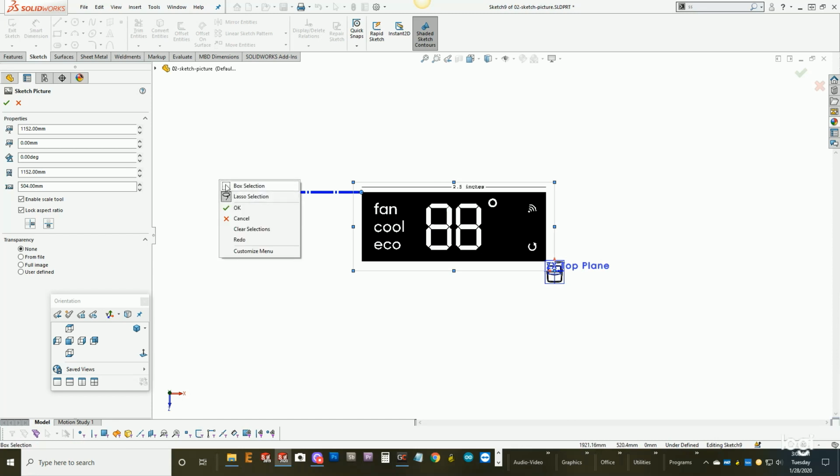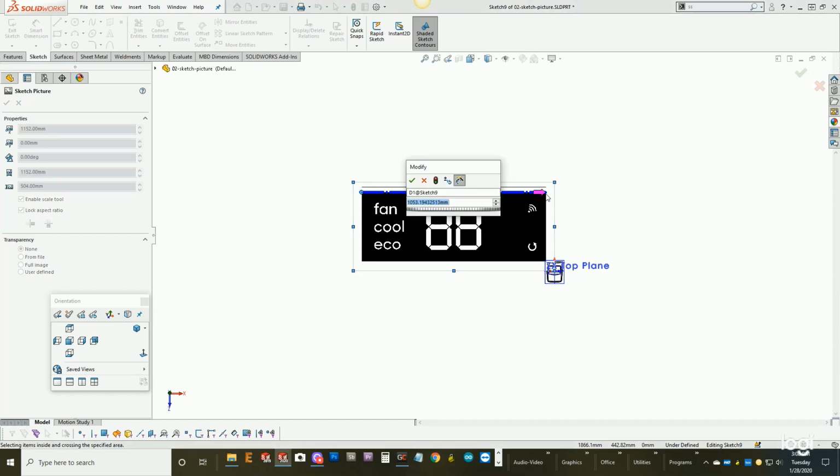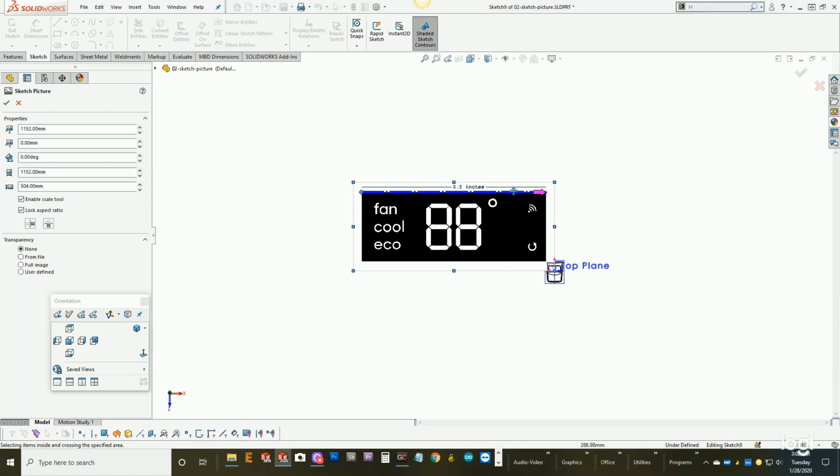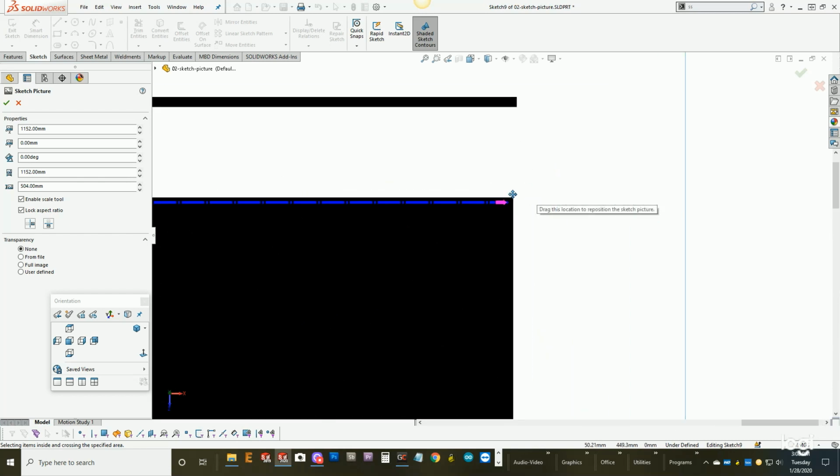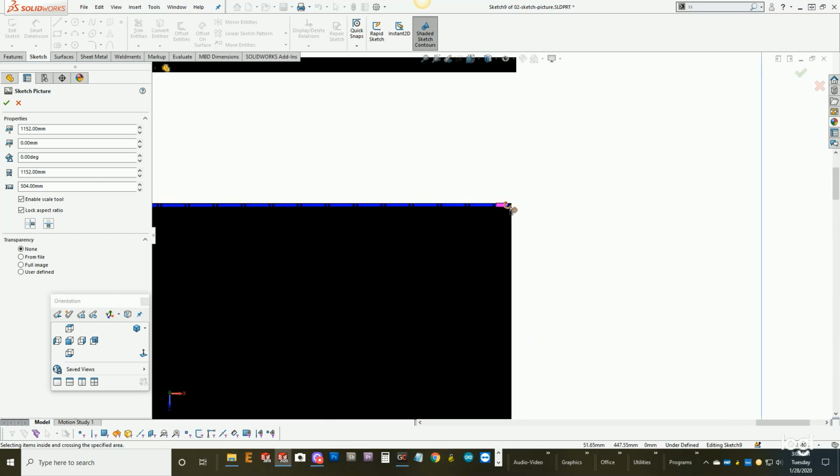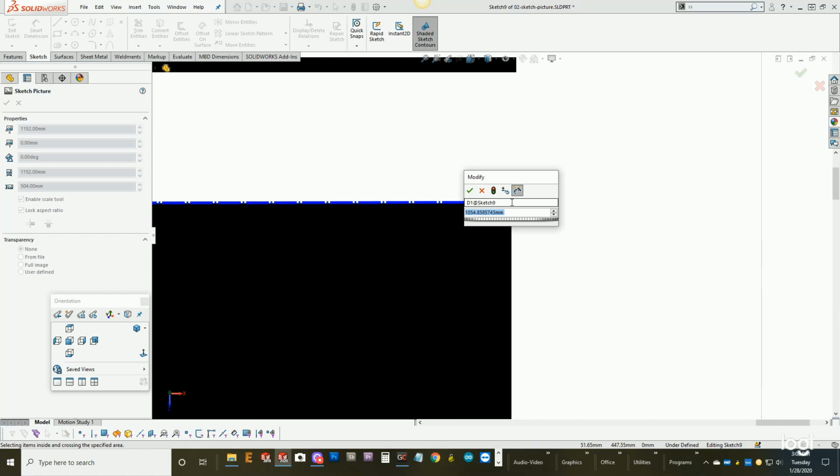Let me get off my lasso selection. And we need to move it to the other known. And then once you let up on your mouse, it asks you for what is that known dimension. Now, a lot of you might say, well, I really don't want to place it there because I'm too far zoomed out. Well, if that's the case, you can just say no, exit out, zoom in, and then replace the arrow.